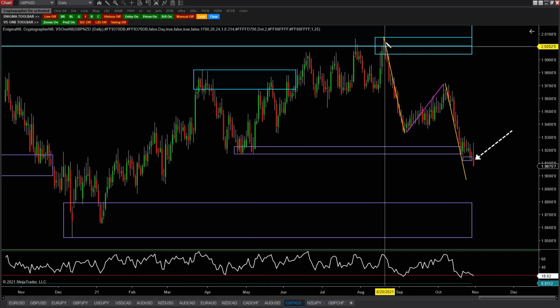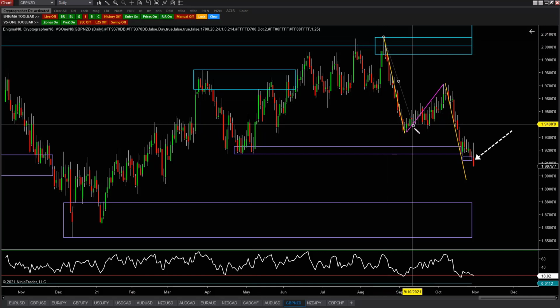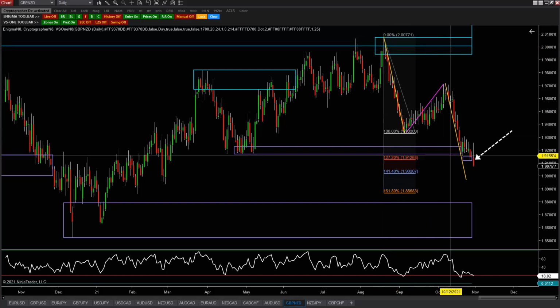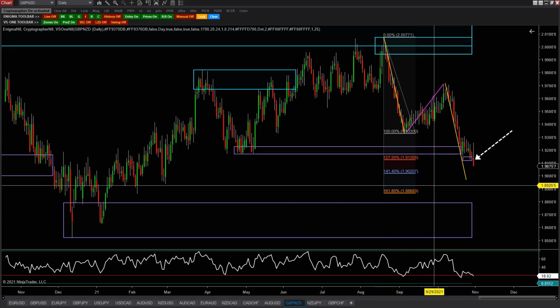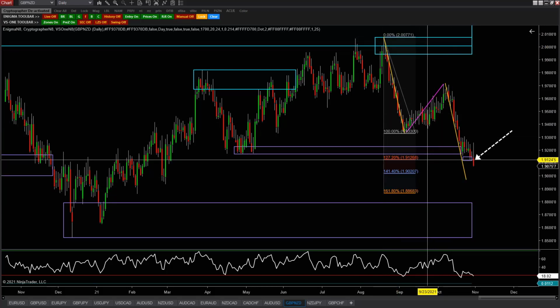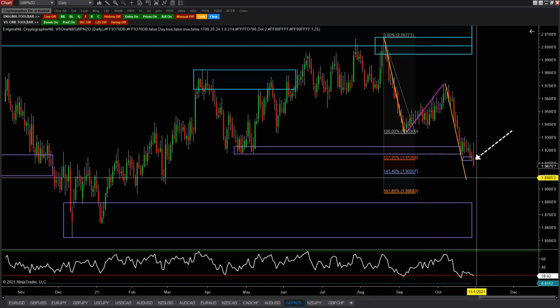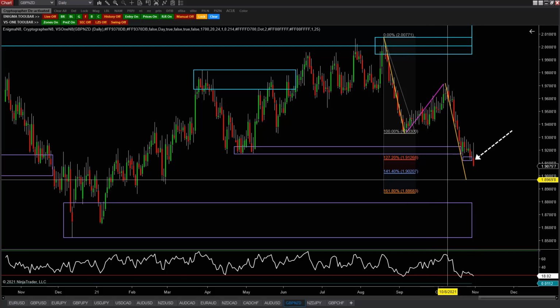I can combine that with a Fibonacci extension. So I'm going to take my Fibonacci extension tool from that A leg to that B leg and back up, see if I have any Fibonacci influence there. Doesn't look like I'm going to have much, but I'll keep those on. And then I'll look for structure as well, right? So if I just drag a line on my AB equals CD pattern, oops, wrong tool. Hope I didn't destroy anything or hit the wrong button.